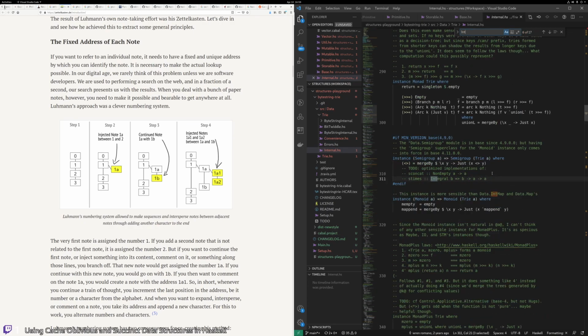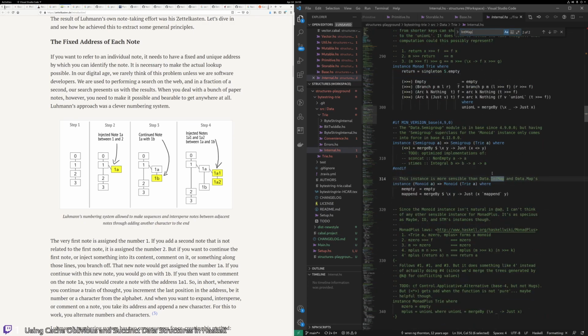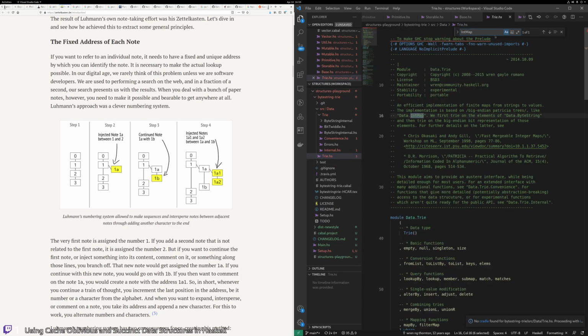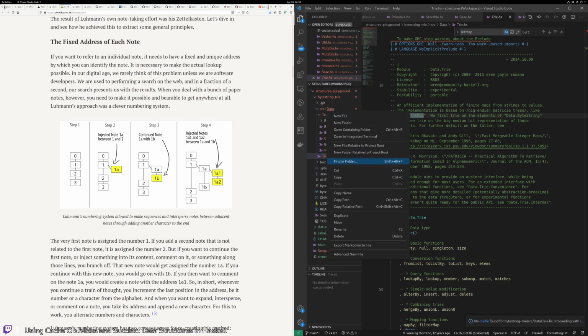But not explicitly here, nor here. Okay, so hold on, does it really use intmap at all?